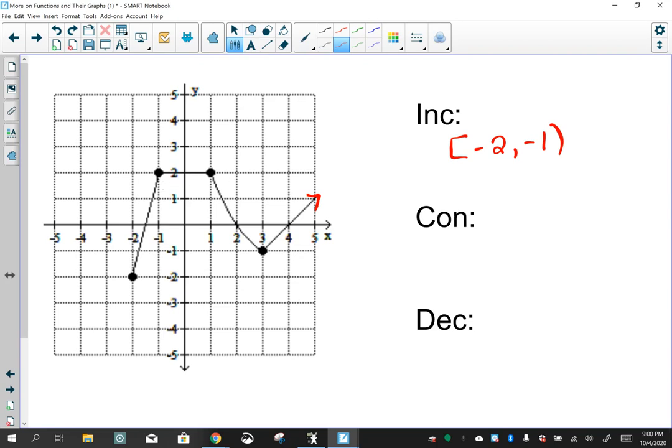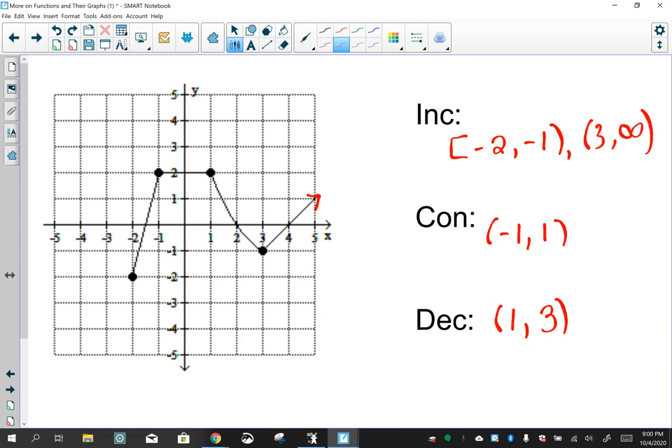So at this -1, it looks like I'm going constant straight across. I have no slope at all. So I'm constant from -1 to 1, and then I turn. Well, if I take a look here, I turn and I'm going to decrease. So I'm going to start here at 1, and I'm going to decrease all the way down to 3. And then I'm going to turn again, and I'm going to start back up at 3, and I'm going to run off into positive infinity. So this is what I'm looking for when I'm talking about increasing and decreasing and constant.